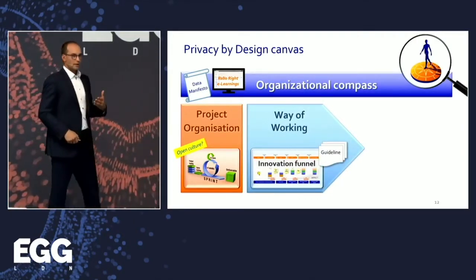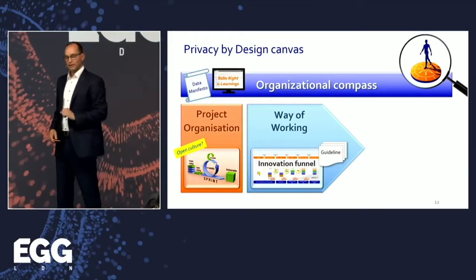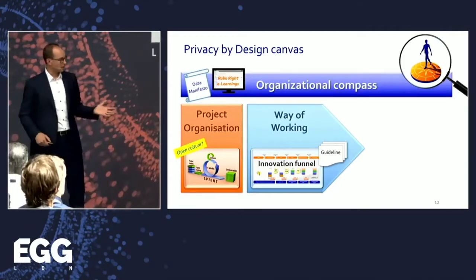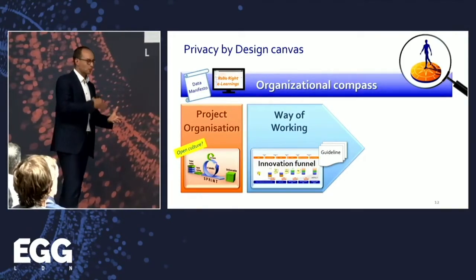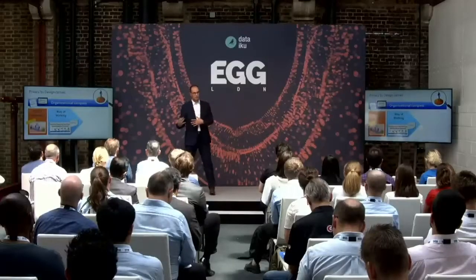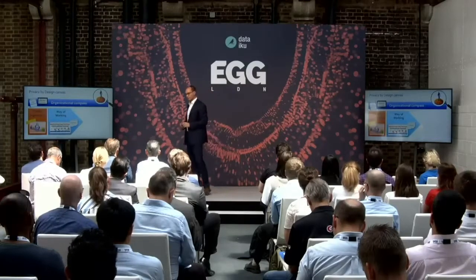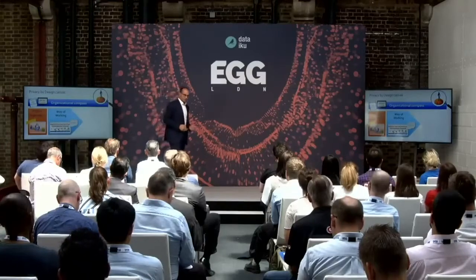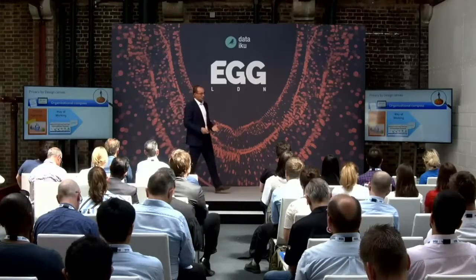But also in a way of working, you can cover a lot of things. Like in our Data Intelligence Lab, we have an innovation funnel with milestones where you have to check with a committee that is responsible for assessing the reuse of data within the bank. Yes, sometimes you can work within a guideline, sometimes you need a decisioning committee.